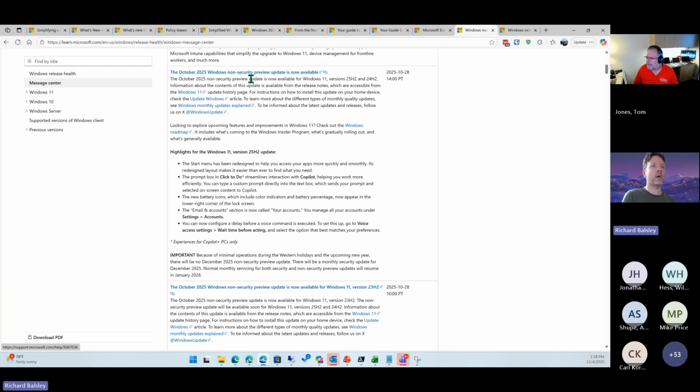The new Windows non-security preview update came out last week. For those of you that do FFU, I tested this. It works, so I'm not anticipating any problems for the Patch Tuesday updates that are going to be coming out next month. But I'm trying to test the preview updates in FFU a little more frequently, just in case something weird happens, like, hey, we're going to change the name of the Windows updates.